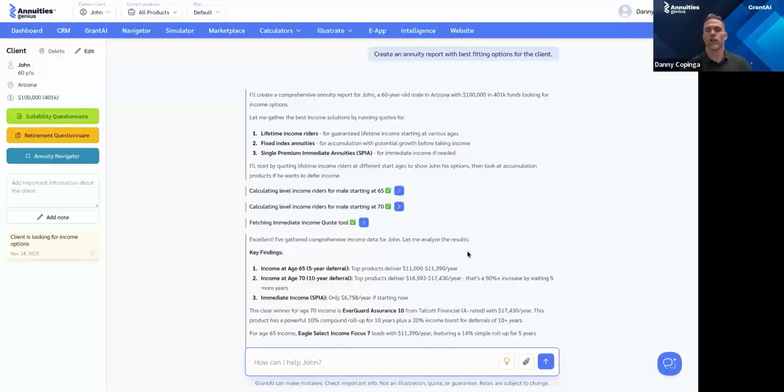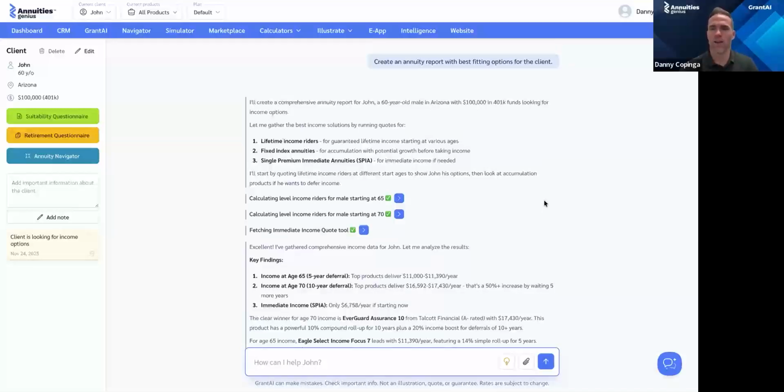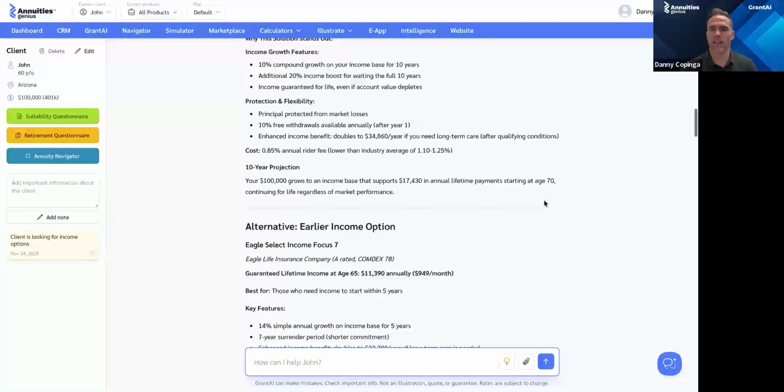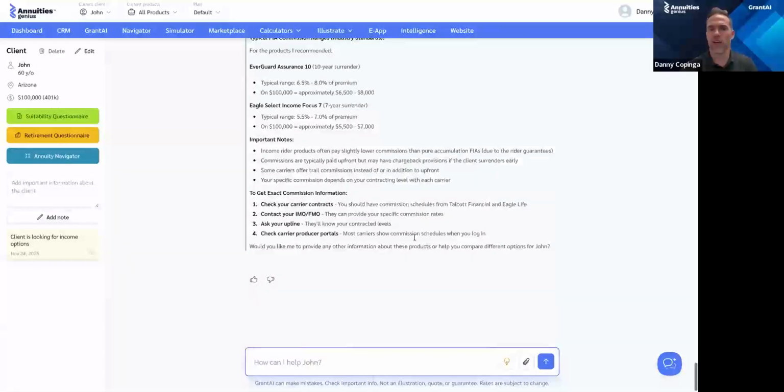We've noticed the same scenario playing out with GrantAI: it can do a lot of things, but the limitation is, what can it do? How should I use it? In the past, we've had some initial prompts.